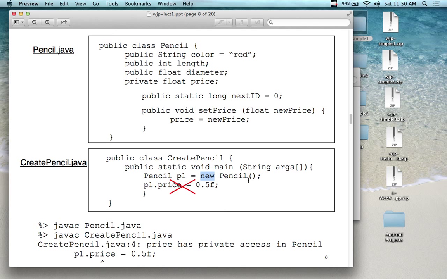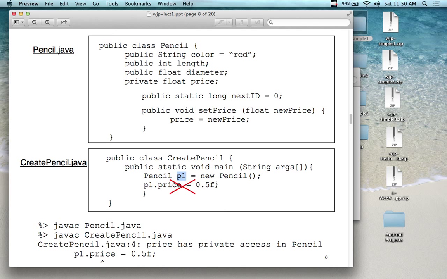This is what makes Java easier than C++, especially when it comes to dynamic memory. If you're not familiar with C++ but you're familiar with C, that's equivalent to allocating space to a pointer. P1 is working like a pointer. So in C++ and C, everything is a value, not a reference, and everything is done statically. If you're not familiar with that word, don't worry about it. If you're a computer science major, you probably know what I'm talking about. In Java, everything is done dynamically, and everything is a reference, not a value.